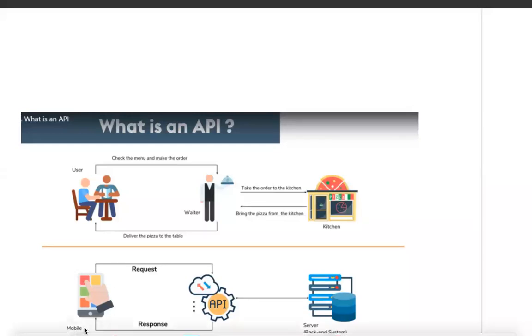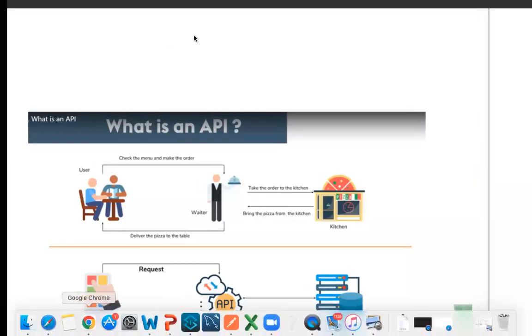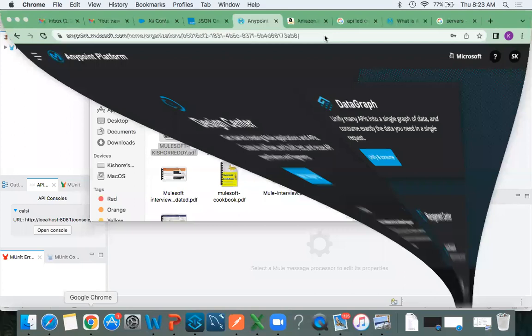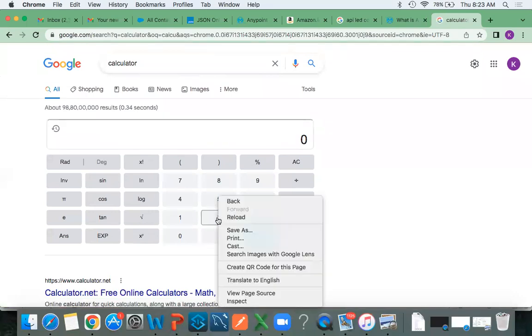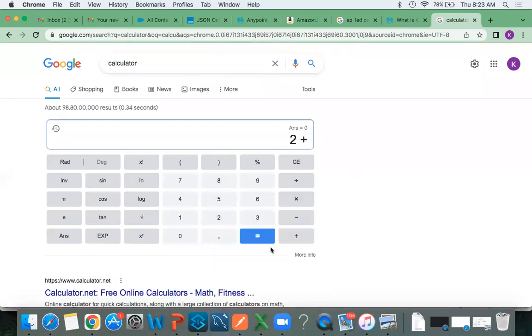This is one scenario. Let me show you some other cases. So many things will be there. Calculator. So what I'm trying to enter here, 2 plus 3. The moment I click on equal to, what will happen? The result will come. How are you getting output 5? So here we have given inputs, and we get an output. So how you are getting the output, that is important here. Backend calculation is happening actually. Backend API will be called.